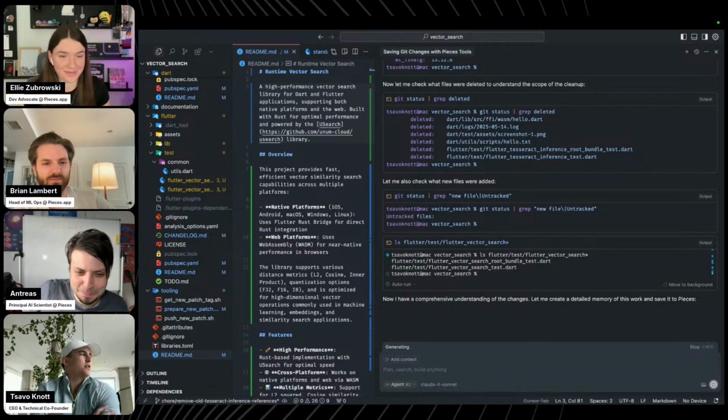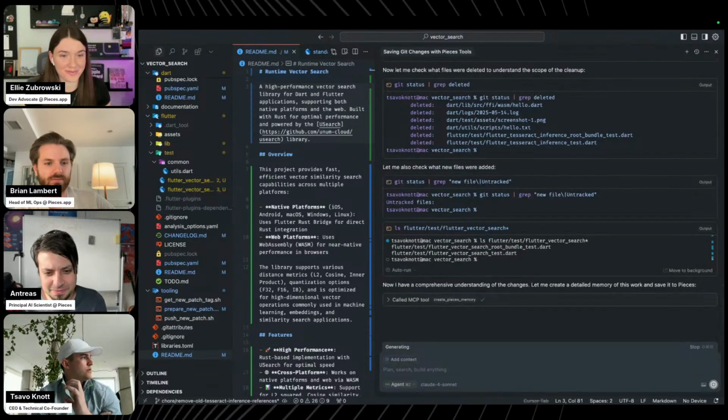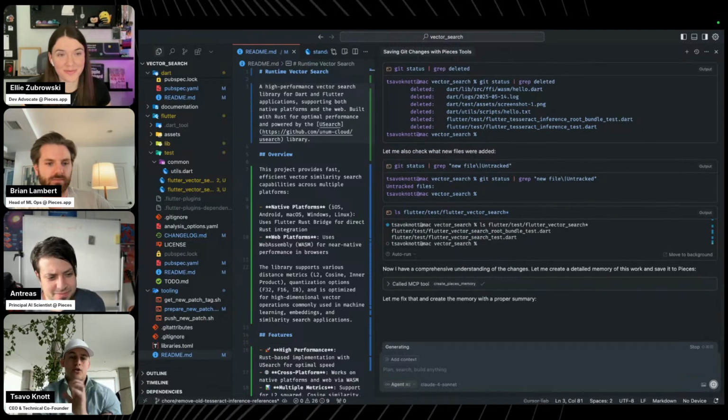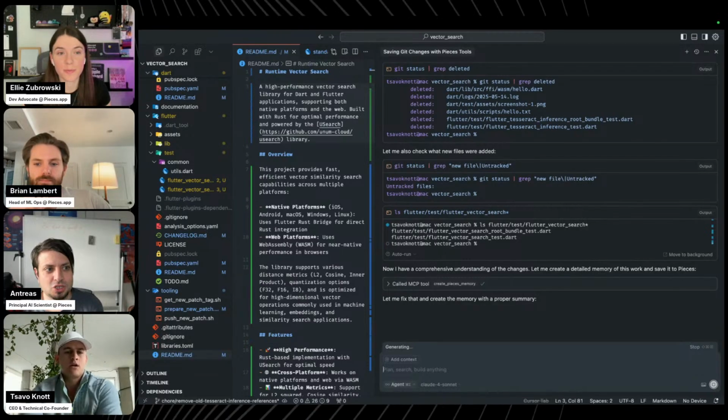So, Antreas, to understand that a little bit, are you saying you use the current context in Cursor to search Pieces? Did I understand that correctly? Yeah, so I have a number of Markdown folders full of my projects and stuff that I've been working on. And then I just ask Cursor to ask Pieces about what I've been doing in the last day or two, so that we can update my entries on my projects.